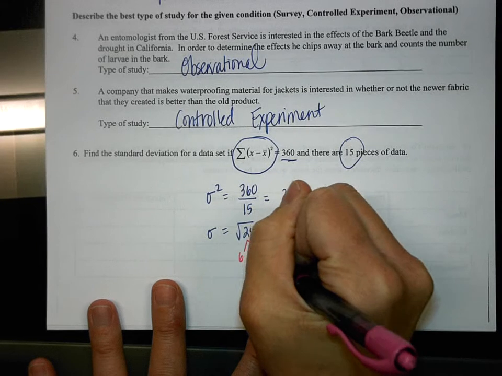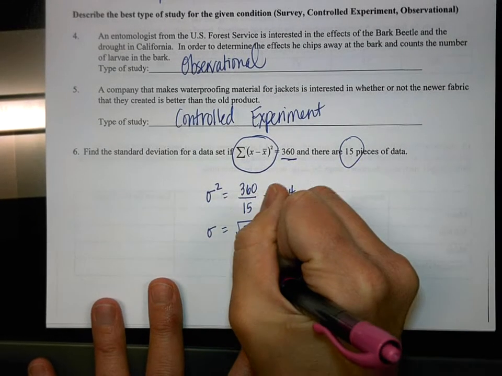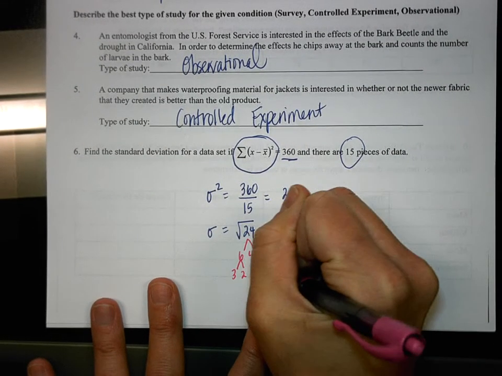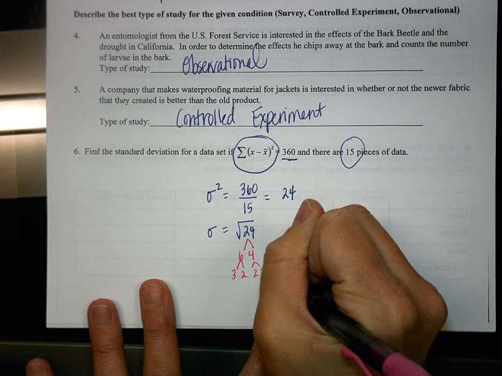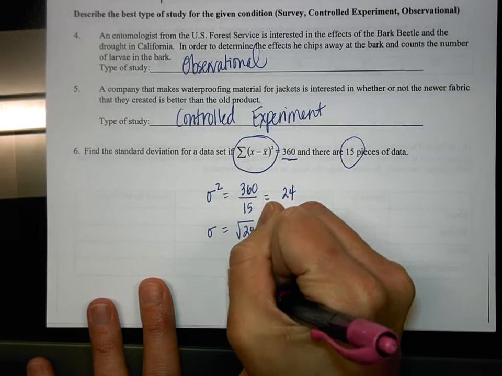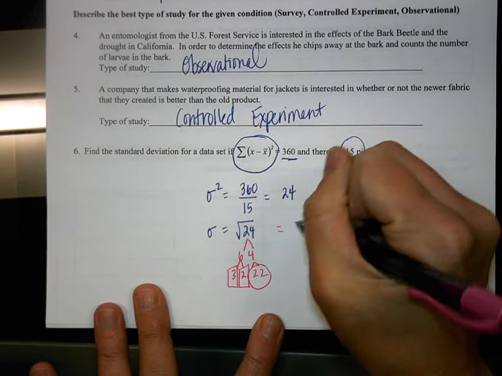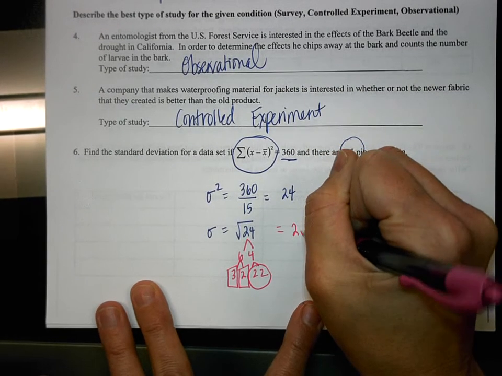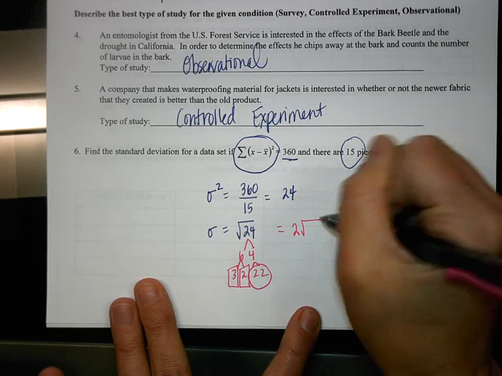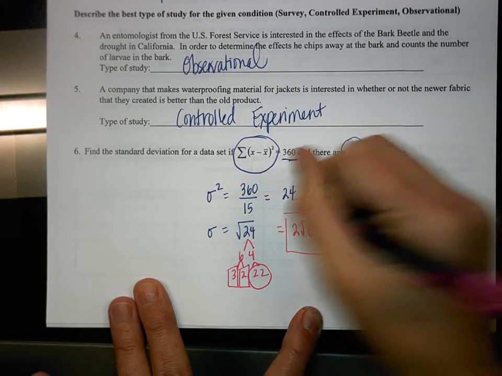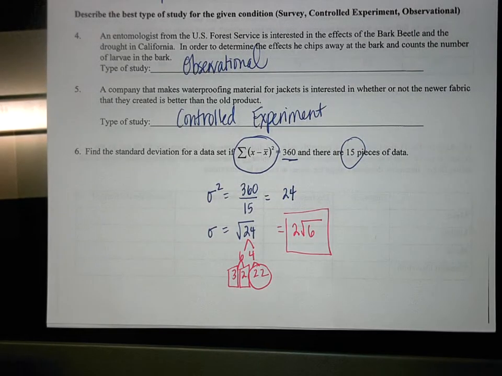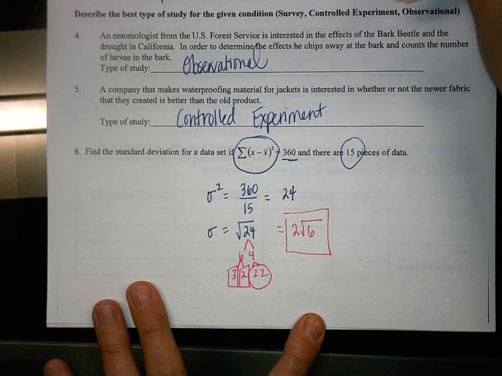And so we know that 6 times 4 is 24, 6 is 3 times 2, and 4 is 2 times 2. And so we have a pair of 2's, and we have a 3 and a 2 left over. And so when you end up simplifying that, your pair of 2's gets to be brought out, and then you multiply anything that's left over, which is 6. And so this would be the answer you would end up choosing for this problem. On all other problems, when it's not a multiple choice, you can just write the decimal answer.